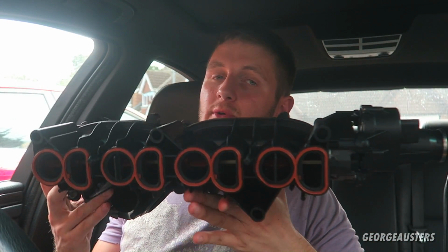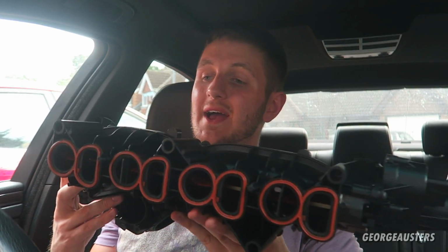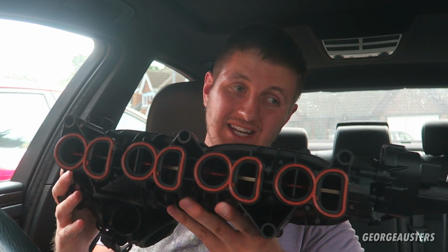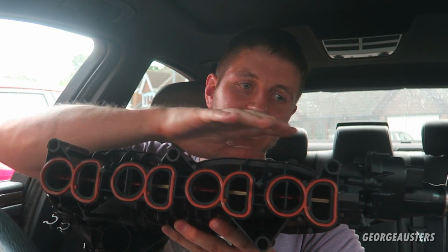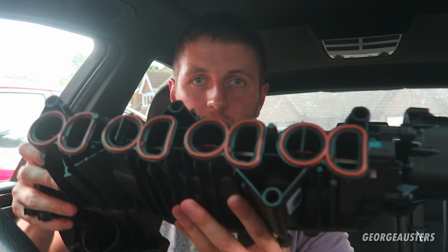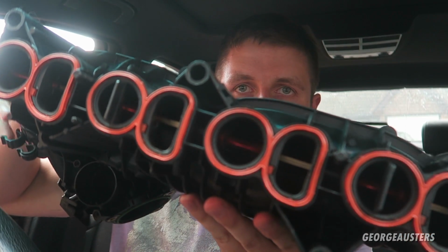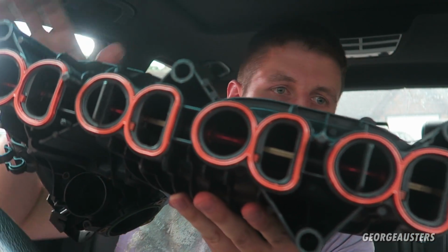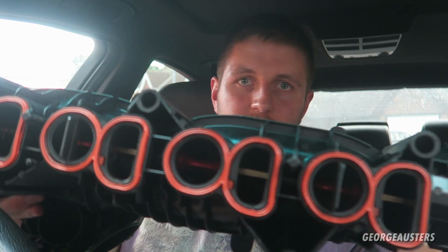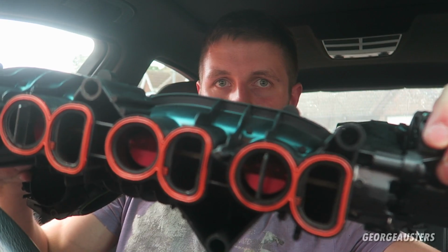This intake manifold has been reconditioned and actually reinforced as well. The regular swirl flaps are made of plastic, but in this reinforced intake manifold, the swirl flaps are made out of aluminium. If you take a look in here, I'm not sure how well you'll be able to see, but you can see the swirl flaps themselves are actually red. Now let me see if I can rotate the swirl flaps. As you can see, there they are.